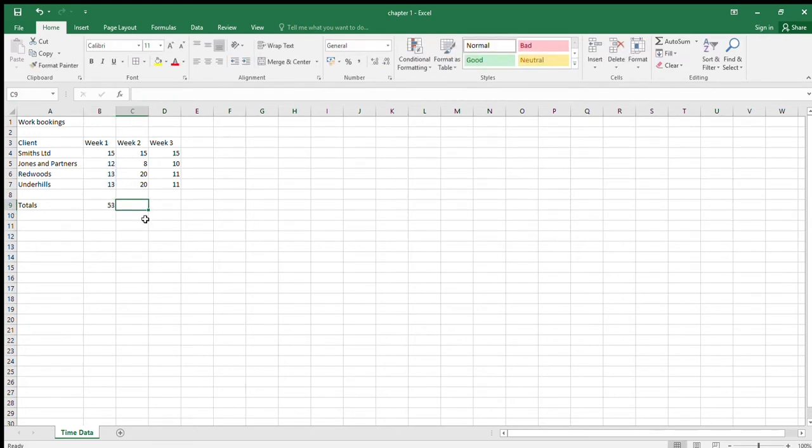There. In this one, I'm just going to type it out. Sum, open brackets, highlight the range with my left click, close the brackets, and do that. I won't use the function wizard coming out from here. In this one, I'm going to go equals that plus that plus that plus that. Just so I can show the different methods that we could have done it. Those are the figures there. Save the spreadsheet. So that's at stage 3.